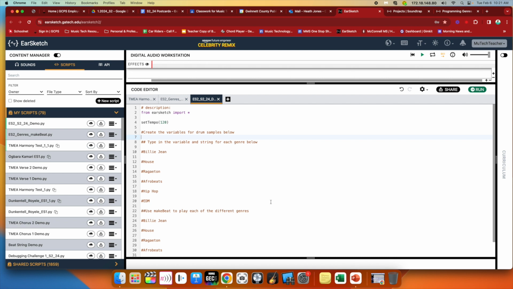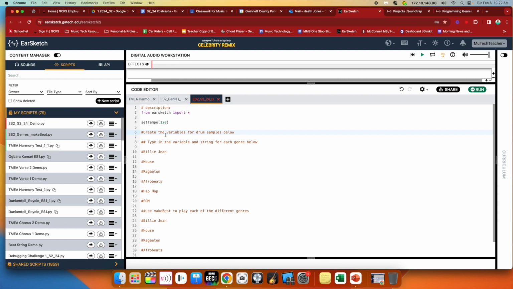Once you get into Earsketch, using the link, you'll see that I have a lot of lines already here. And in front of each of these lines, I have a hashtag. Hashtags are used to create what we call notes in a script. So when you put a hashtag at the beginning of the line, basically Earsketch ignores that line. So if I want to leave notes in the script for you, or if while you're working on a coding script, you want to leave yourself a note, but you don't want the computer to try to run that line, you just put a hashtag at the beginning of the line. And you can see it'll change colors when I add the hashtag.